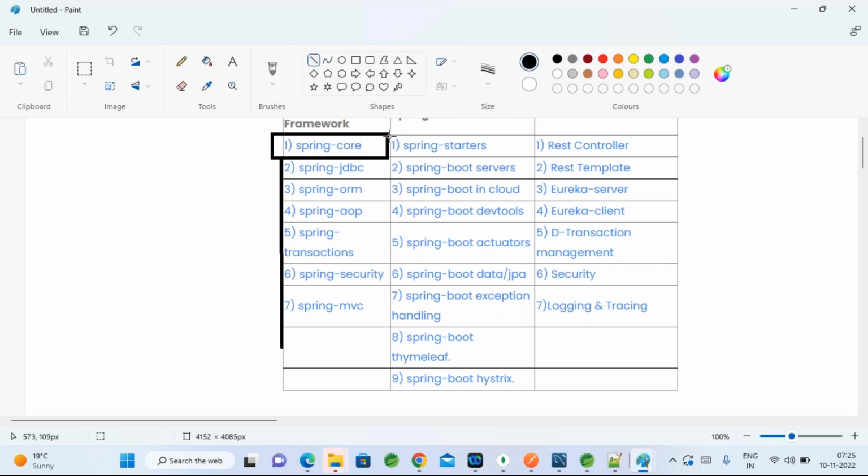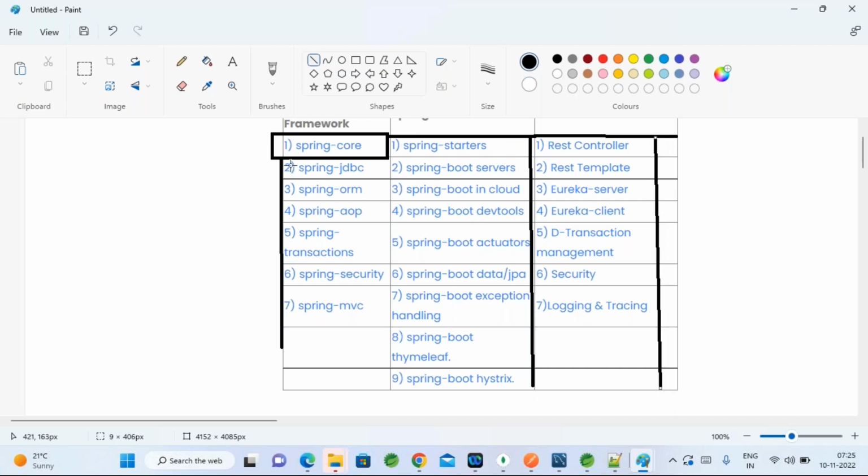The same Spring Core module we use in Spring Boot as well, right? All the Spring features, whatever you think of, are going to run using Spring Core only, even in Spring Boot. And whatever you implement in microservices, even microservice features also need this Spring Core. So Spring Core is the base module. We need to understand this module first, because without it we can't do anything. Without Spring Core libraries, we cannot do anything, right?